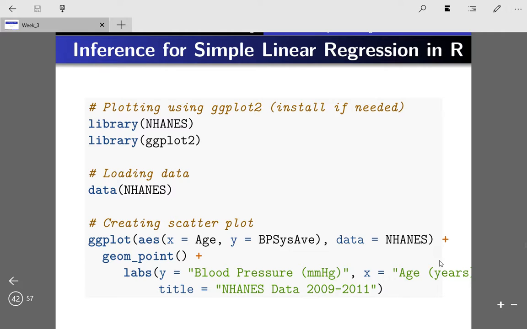So usually we can just use the plot function in R. I wanted to show a different way you can create a scatter plot as well, just so that you know there's options. There's always several ways to do things in R. Some people like ggplot for creating plots, data visualizations in R. It's a bit trendy, more customizable, maybe more fun, some people would say, who really like R. But I wanted to show you how you can write the R code for making a scatter plot using ggplot as well.